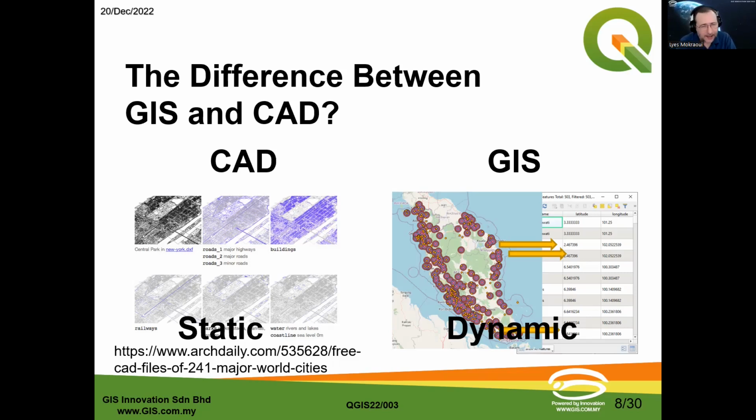So CAD was nice to see, nice to print, whereas GIS is more on having dynamic maps. You can do interactive maps, you can search, you can do analysis. That is still something great in that respect. But as I said, now you have CAD products that can do GIS as well.